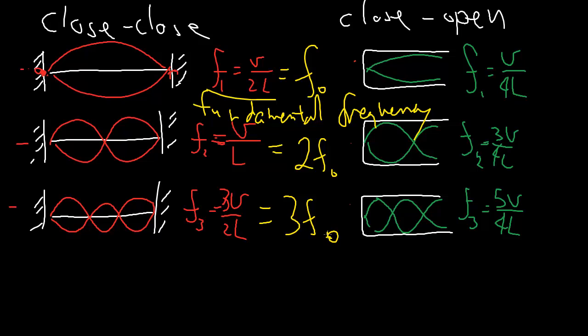On here, on the open-close—oh by the way, the close-close works the same as the open-open, which might be a flute that's open on both ends. Now close-open, once again, we still call the lowest resonance frequency the fundamental frequency. Then the next one is going to be 3F0 and 5F0. So these guys are going to be odd integer multiples, but they're still integer multiples. And something happens when they add up.